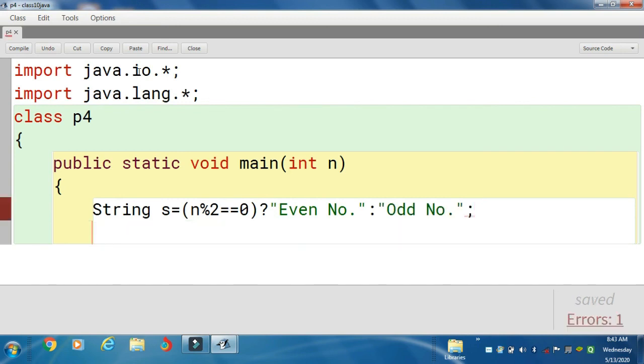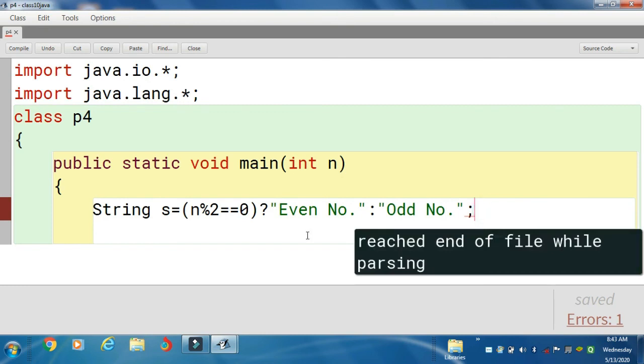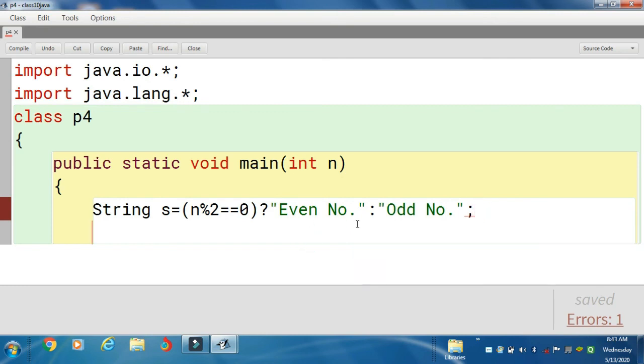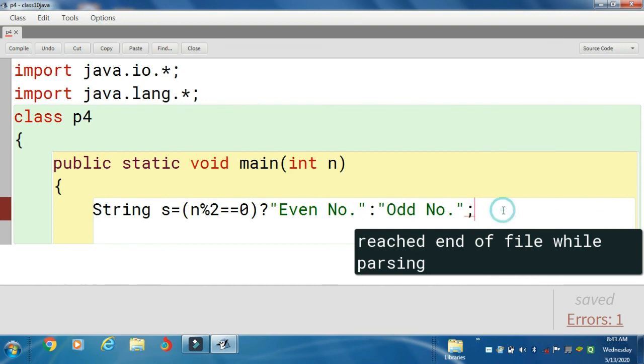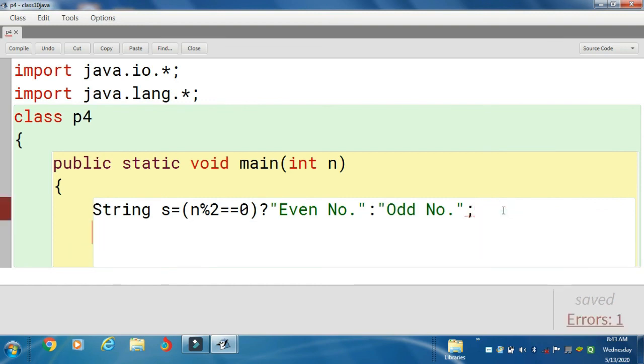So now see here, this is the condition, this is the true expression, this is the false expression, and the true or false expressions' values, even number and odd number, are a group of characters. So to store them I took a variable s which is of string type, because a string can hold a group of characters.